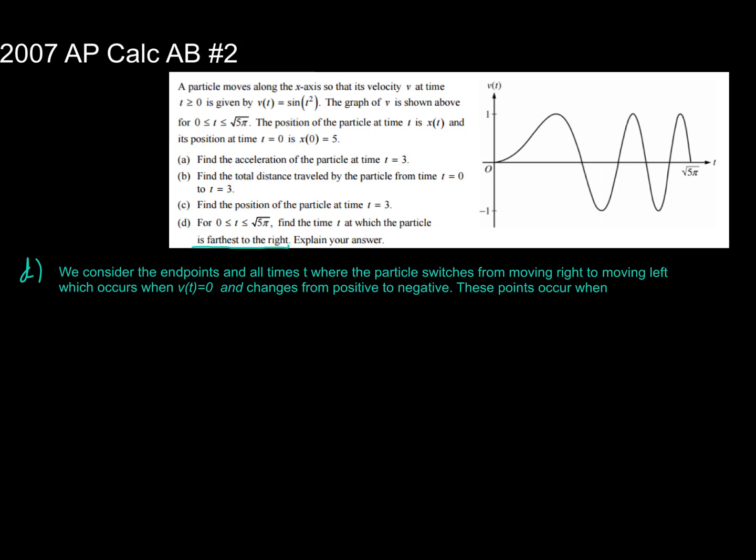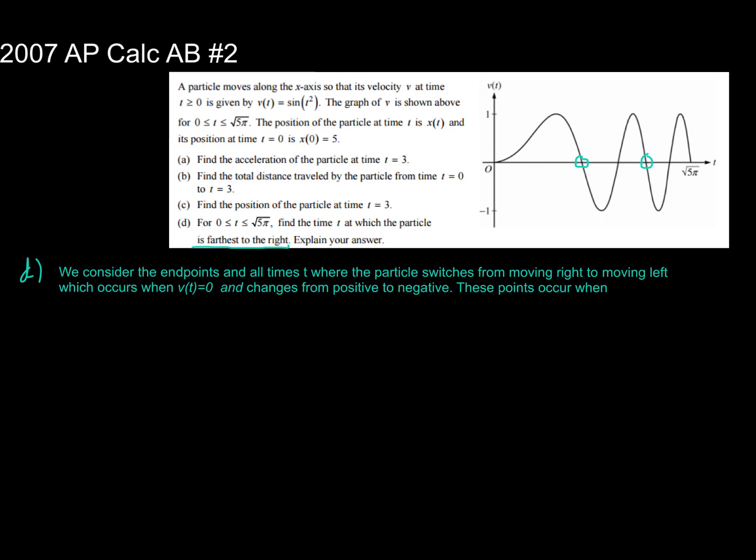And then we're going to go ahead and find these points. So these points occur when, and we're going to state them in a second. But we can visualize these pretty clearly, right? We're looking for where the velocity is 0, namely, those are these points here, and where it's switching from positive to negative. So the only points we're actually looking for are the t value here, here, and we already know this one here, and we know the left-hand point as well.